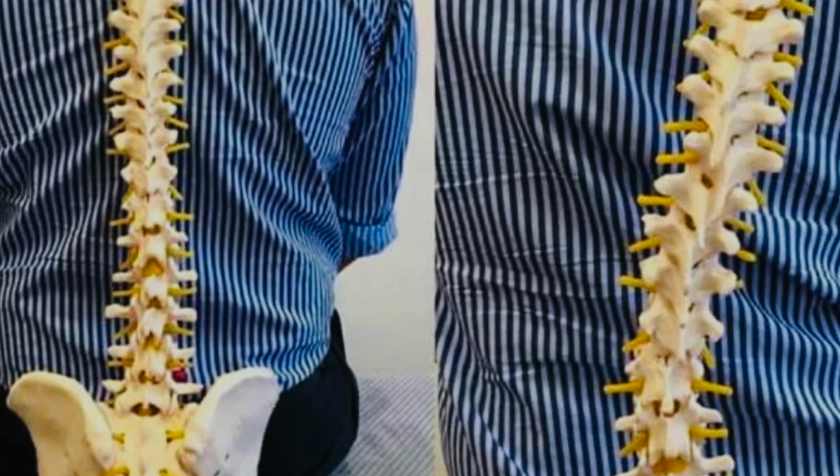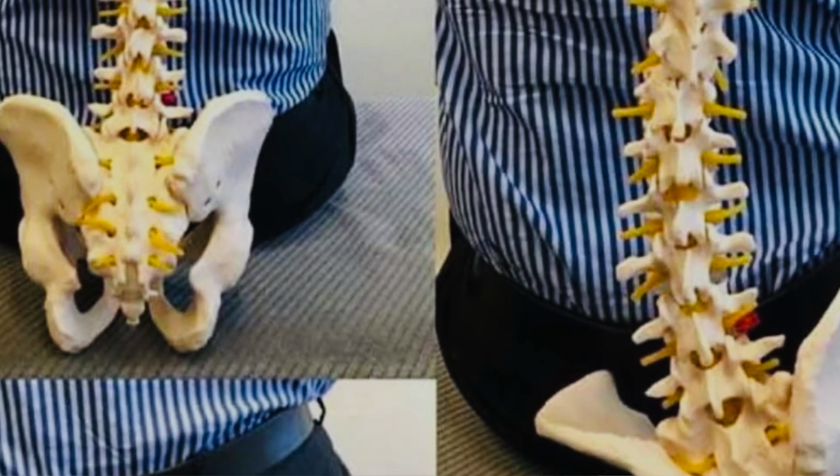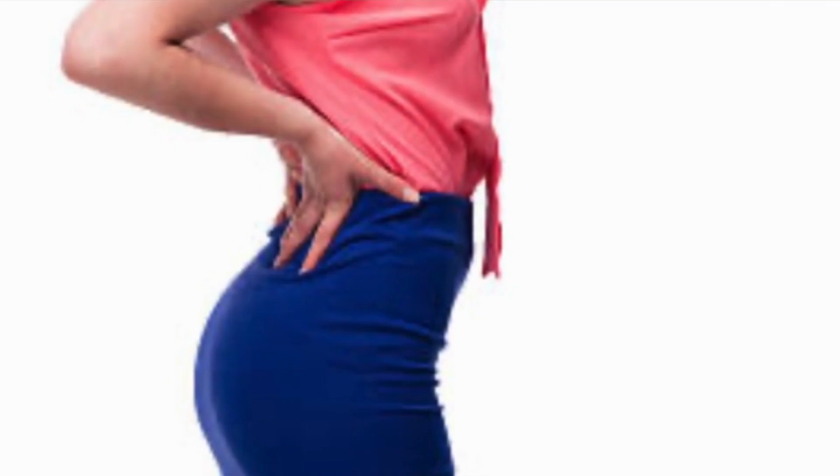For example, it could be sitting long periods of time with a wallet in your back pocket. That uneven surface can cause wearing and tearing of that low back and can put you into a pain pattern. Some people are on their feet for long periods of time in high heels, which is going to cause excessive extension of the low back and just jam into that lumbar spinal stenosis and irritate it and make things worse.